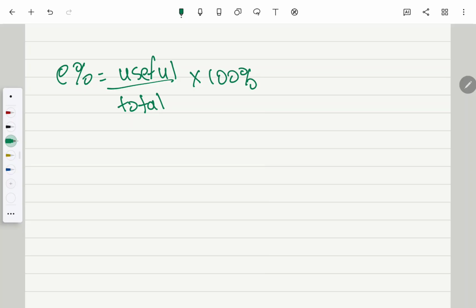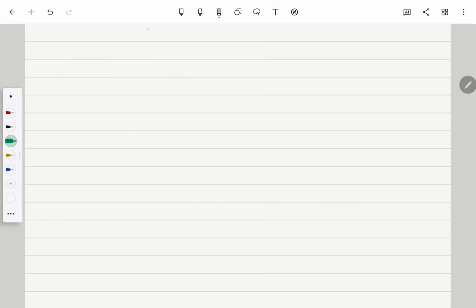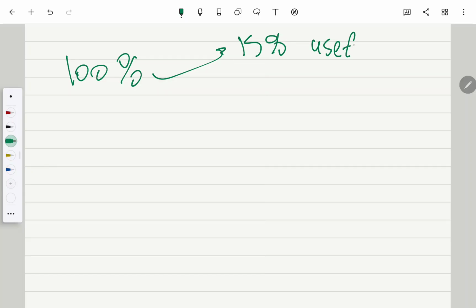Okay, and what you can do is instead of you putting an efficiency of 15%, you can flip the question, and instead of putting 15 like we did up there, you can put an efficiency of 85%, and I'll explain to you right now why. Look, any percentage is supposed to add up to a full of 100%. If 15% were useful, then how much was wasted? You just gotta ask yourself the question. 100 minus 15, which means the wasted was 85%.